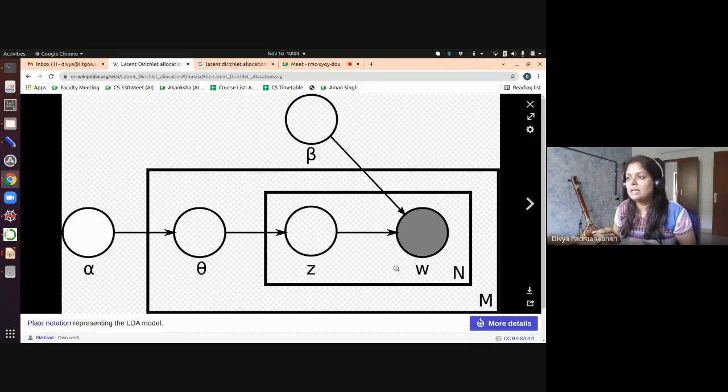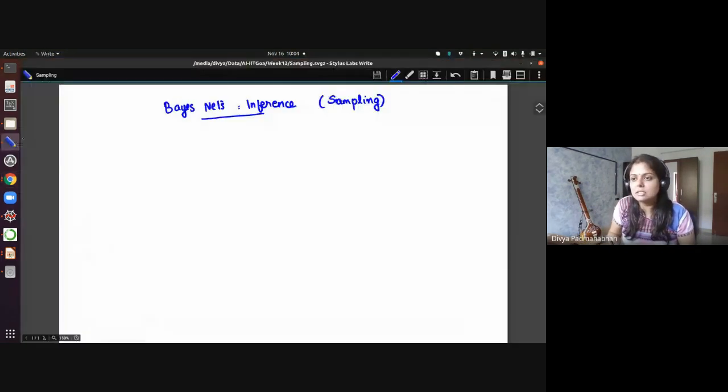Then you try to make some inference queries, like what is the probability that theta is something given w, where theta is some kind of a parameter. It's a distribution over topics that you might find in the document. Such things are very popularly used, and so this inference problem is a very important one. We'll spend some more time on this topic.